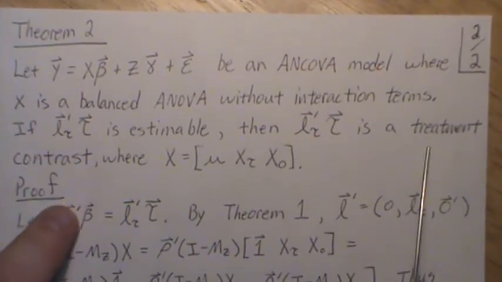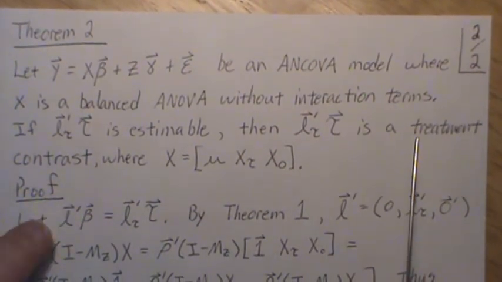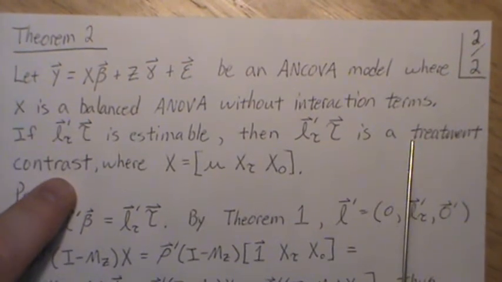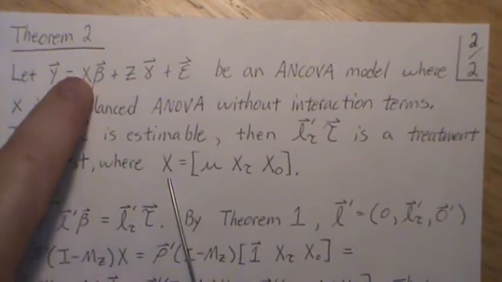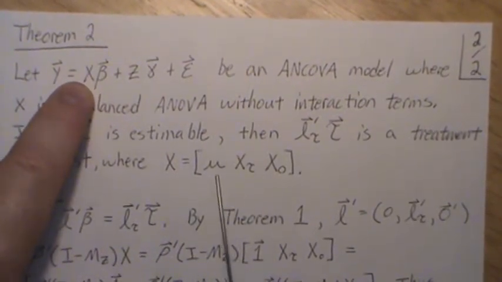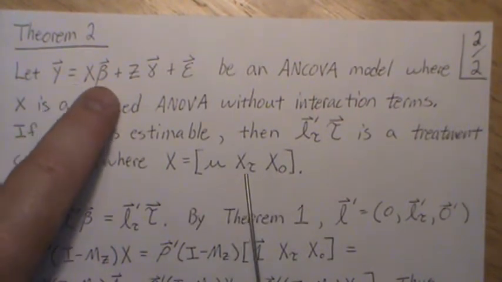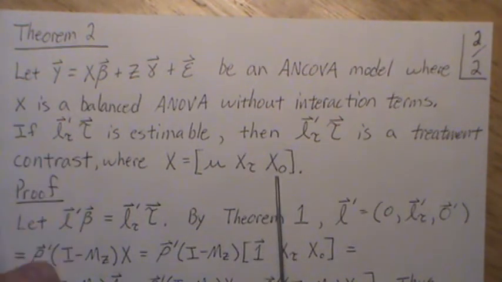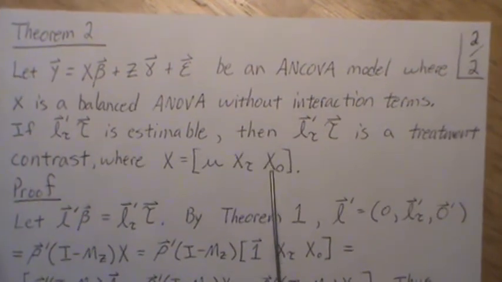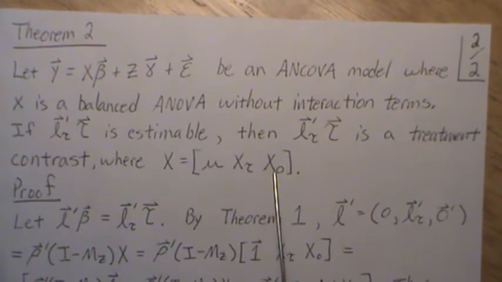Now, if this is estimable, then this contrast has to be a treatment contrast, meaning they add to zero. This sums to zero. Now notice the x, that's this piece, can be anything. So there's a mu parameter associated with it. There's the x tau, so that's the space associated with the treatment of interest. And this is everything else. So if it's a 2-factor, a 3-factor, a randomized complete block design, this is associated with that. So it's a very general x0.